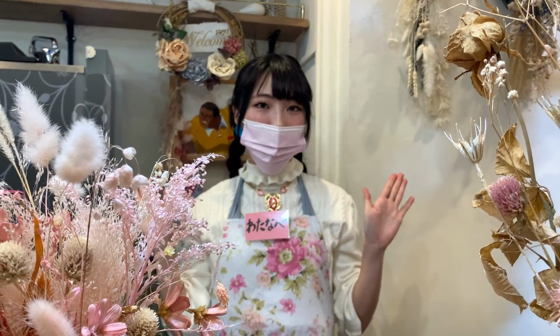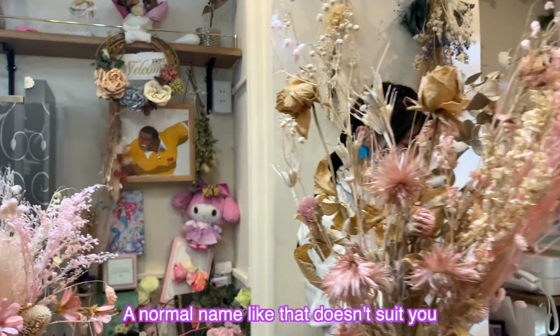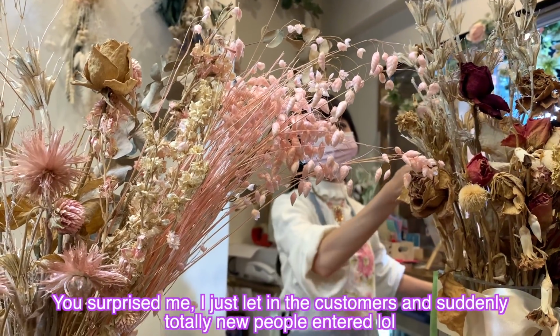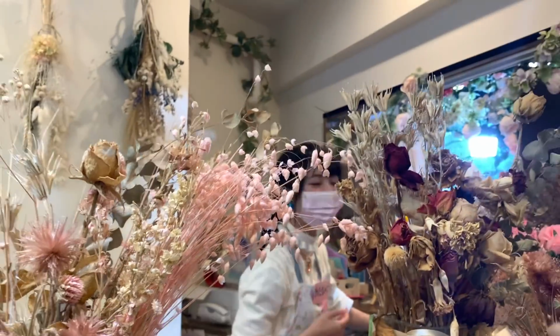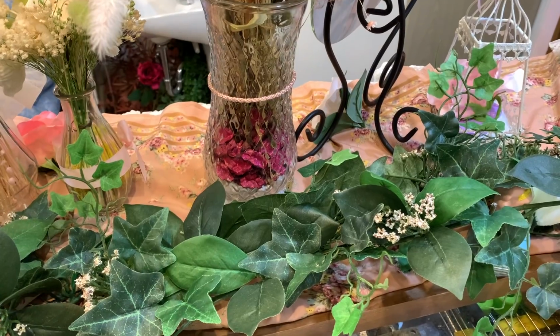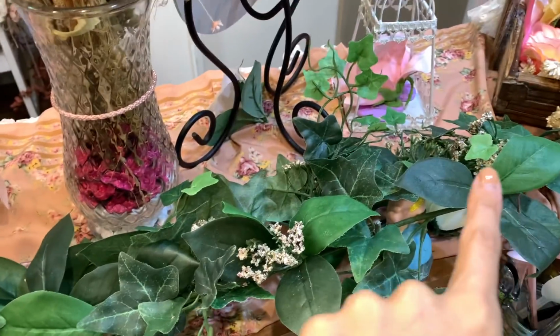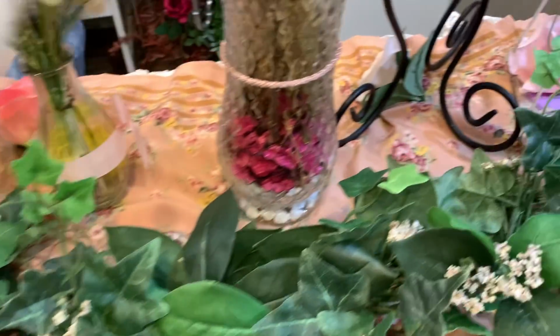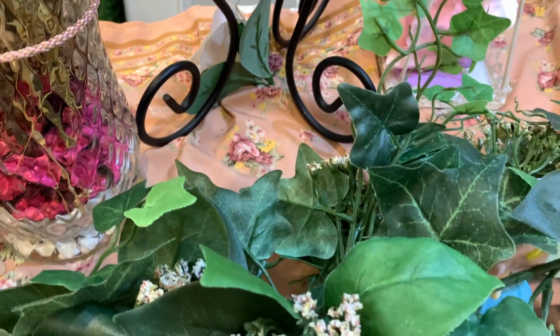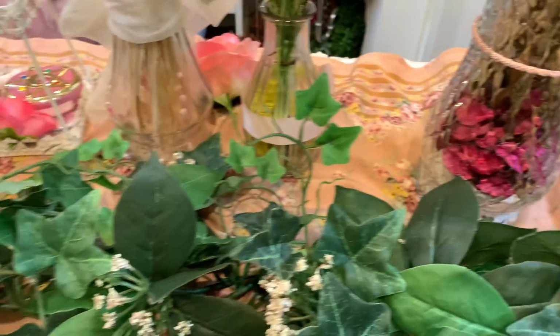Hello, it's Watanabe. Look how cute Miley's design is. I love the little flower. Miley just told me that this new tablecloth that we've had here on the counter is an old skirt of hers, a dress of hers that she just cut up and put on the counter. It's a Liz Lisa dress.